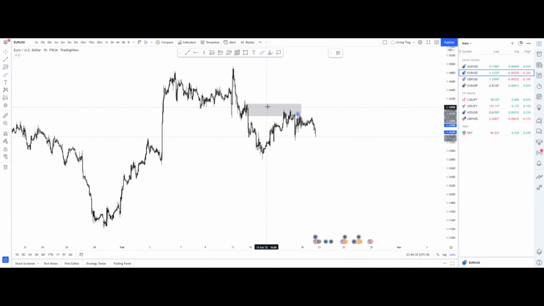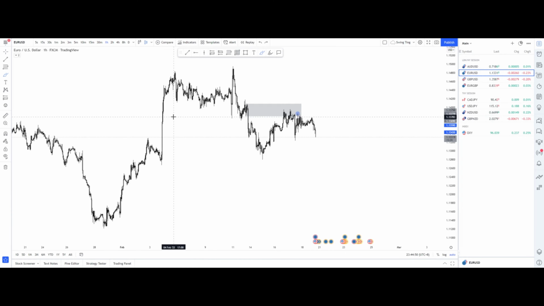Now, a ChoCh is when your high, so let's say we draw this, your high is swept over here and your low is swept as well. So that's a ChoCh, right? You have a change of character when the high and lows are swept. ChoCh typically happens when, let's say, price is moving up to a supply zone. You see a ChoCh, which is essentially a bearish ChoCh that tells you that, okay, price is now turning to the opposite direction. I'm sure many of you understand what a ChoCh is.